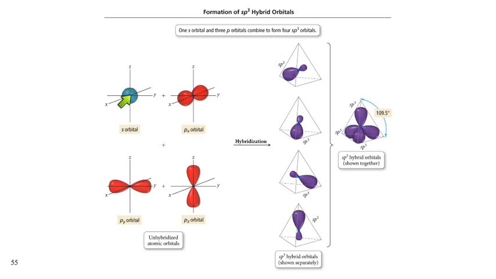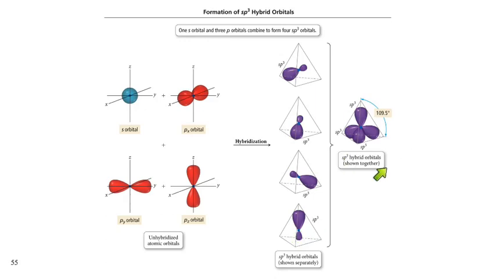Because we're combining this s with p's that are symmetrical with a lobe in the middle, what we end up with is something that looks a little more like a turkey drumstick, where you've got a big end and a small end. So there's a node at the nucleus, but one side is larger than the other. And these are going to be spaced out, not along X, Y, Z axes, because that's 3. We've got to get 4 things spread out, and 4 things make a tetrahedron. So they're going to point to the corners of a tetrahedron.